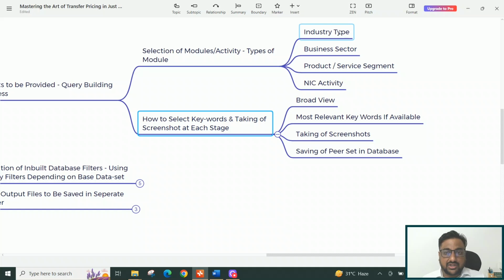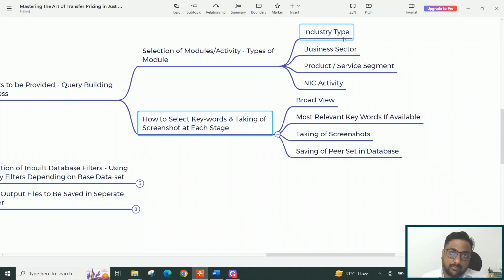If I'm selecting an industry type, for example if I'm going ahead with the tire industry, where my client is into manufacturing of tires, then I should select the tire industry, and I may also select a similar industry such as truck tires. Now, my client is involved in manufacturing moped or two-wheeler tires, but I have to select those companies which are also into manufacturing truck tires. So for that industry, segment or business sector, I have to keep my vision broad, so that I can get more companies in this entire list.